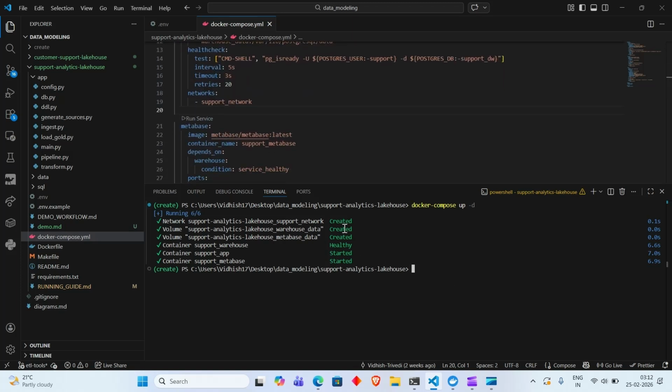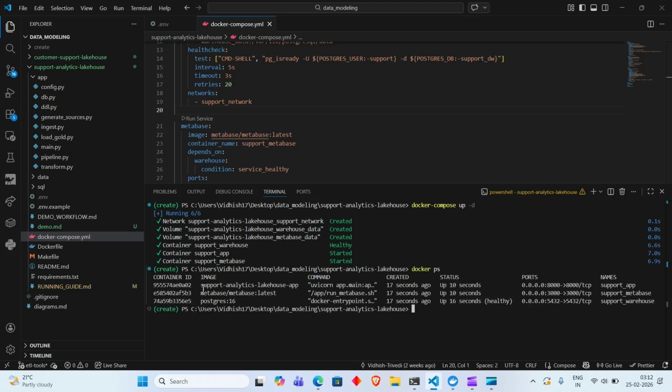Once you have it running, you will be able to see it through docker ps. We can see there are three things running: the entire application setup, support analytics lakehouse app, one component of which is Metabase, and one of them is Postgres. For this demo, I'll be using a Postgres database to simulate the bronze, silver, and gold layers through SQL tables.